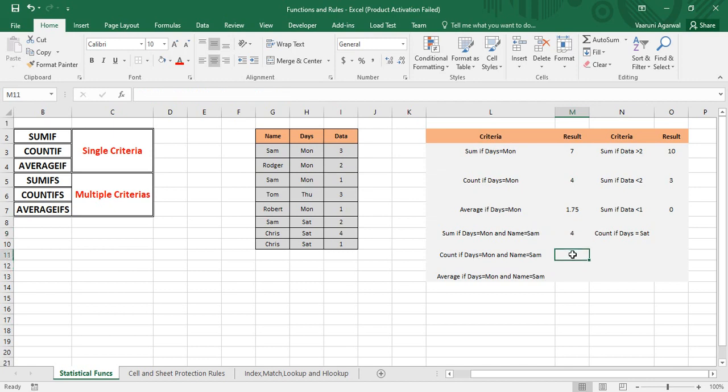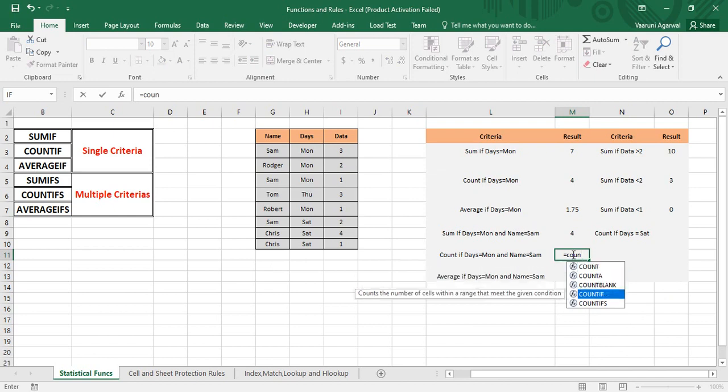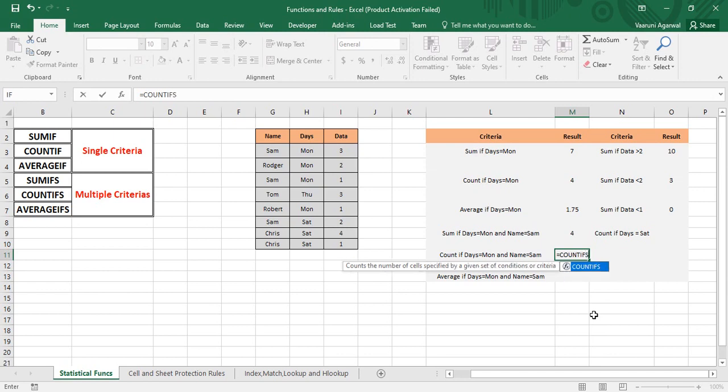Now similarly, we need to find a count if the day is equal to Monday and the name is equal to Sam. So put an equals, write the COUNTIFS function, put a tab. Criteria range 1, what is our first criteria range? That is this days column.